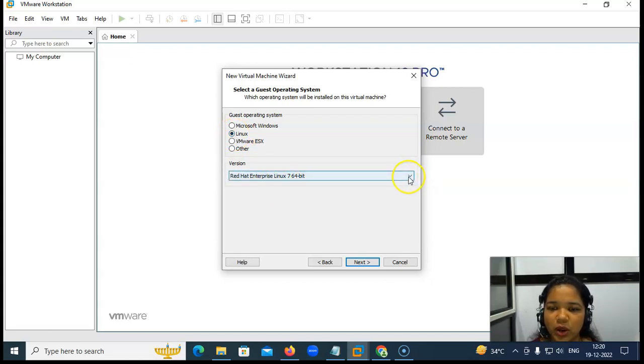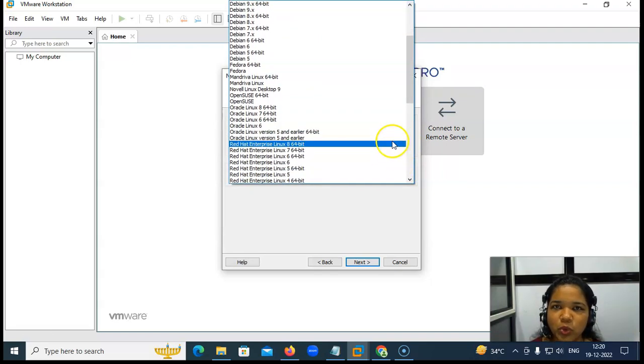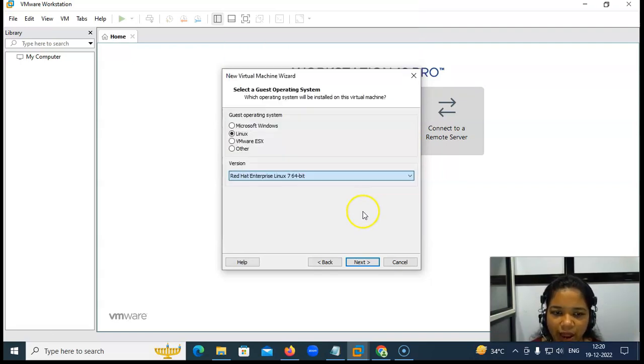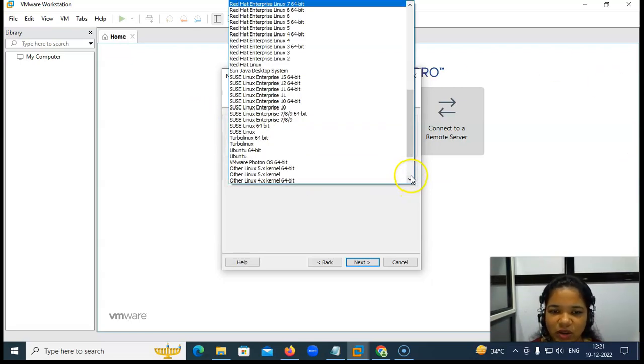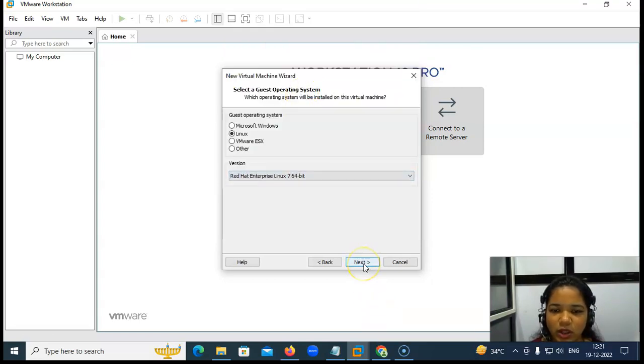Then here you will get a lot of options with respect to what you select over here. Linux has a lot of different distributors. I am going to select Red Hat, whereas there are so many others like Oracle, Debian, then Ubuntu. So I want to set Red Hat, but again, which version you are selecting? I have the file downloaded that is 7.9. If you have 8 or 6, you are going to select the respective version. So my file version is 7. I'll just go over here and see that Red Hat 7 64-bit is available. I'll click over here and click on Next.